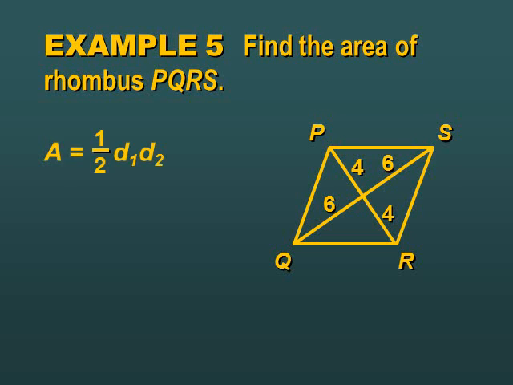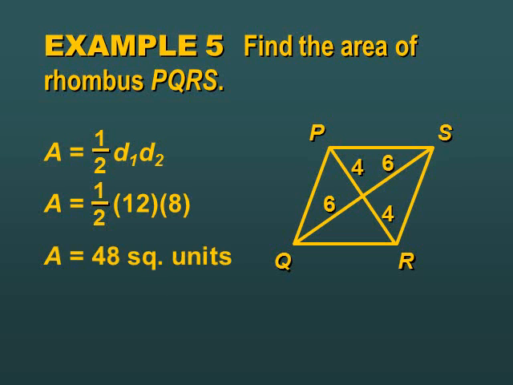Okay, so let's go ahead and try to plug and chug in here. So this is where the 12 and the 8 come from, because I am only given the midpoint, the bisector measurements instead of the entire thing. So there's one little pre-step you need to do first. And so this area is 48 square units.